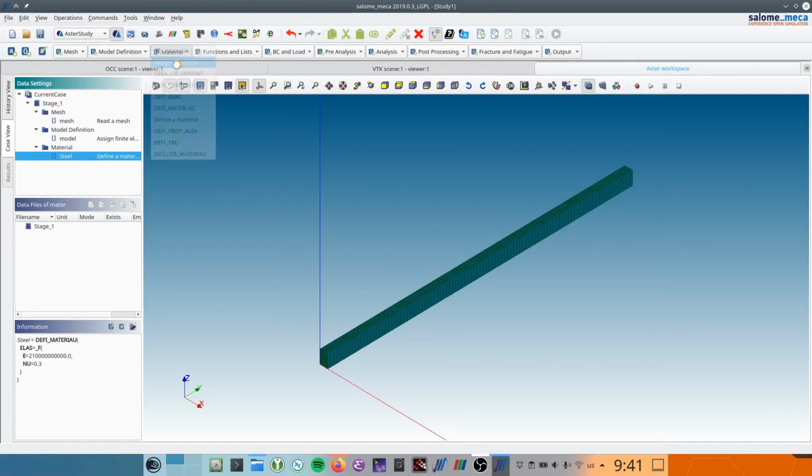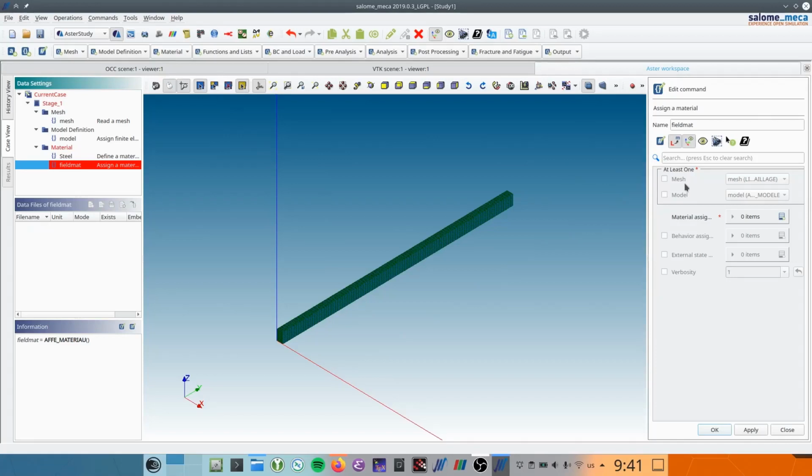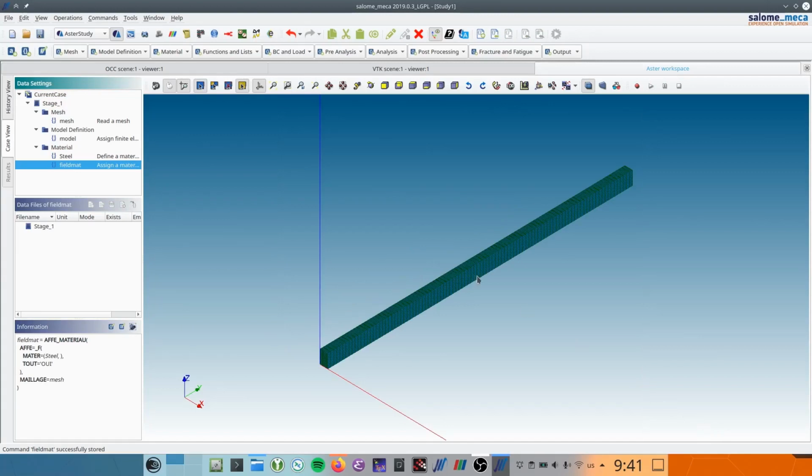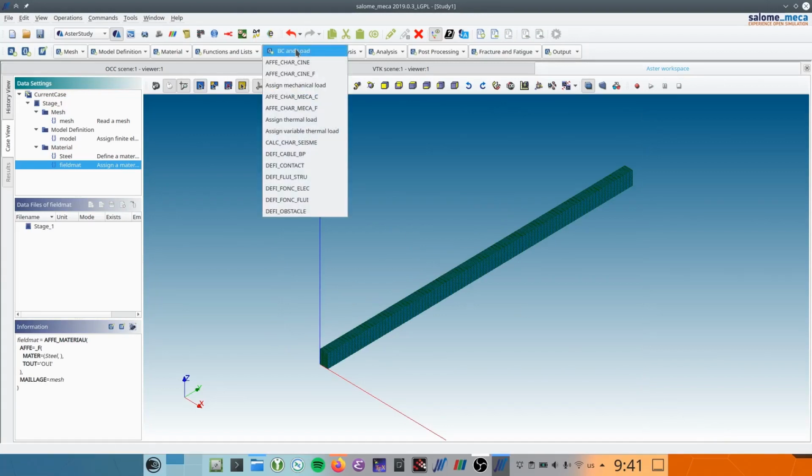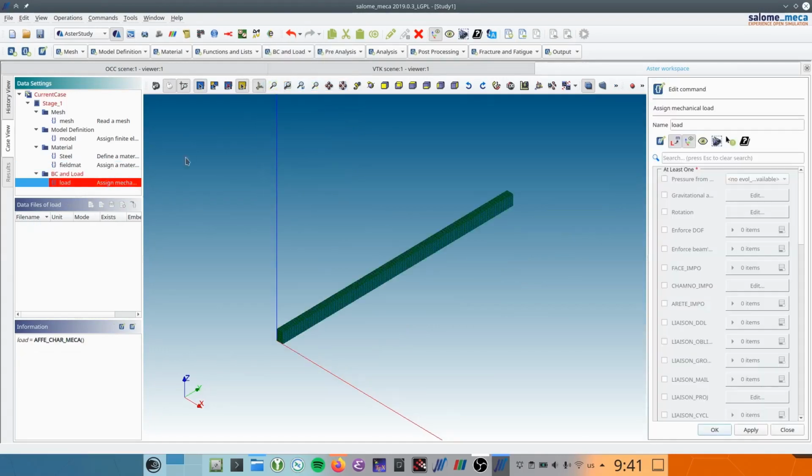Let's assign the material to our beam, to our mesh. Now let's create two boundary conditions which are going to be our fixed face and our load face. So assign mechanical condition, load, sorry, and then fixed.